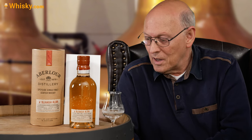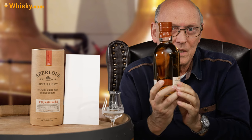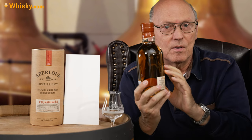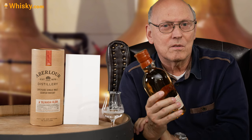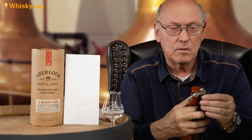The normal Abunakh is now in batches 70, 72 or something, and this one is already batch five. I had no time to taste it earlier than today. This bottle shows a golden color, not this mahogany or brownish color — this is the real color of white oak. Alba is a Latin, respectively Etruscan, word that stands for white, so it's very old and does not belong to the Gaelic language — it's Roman or pre-Roman.